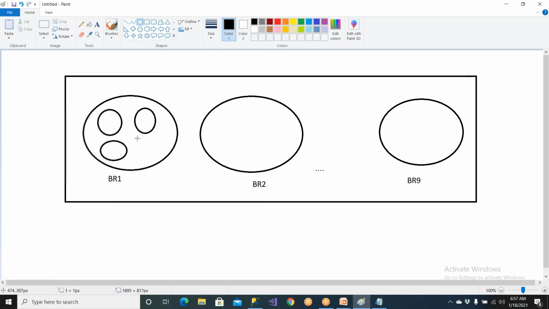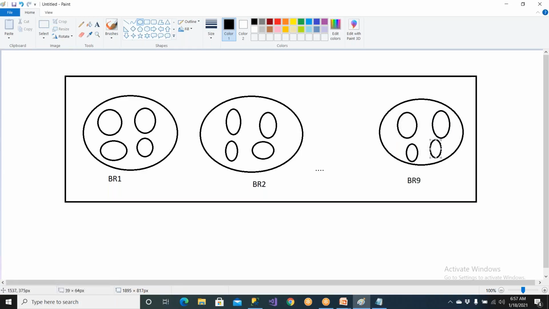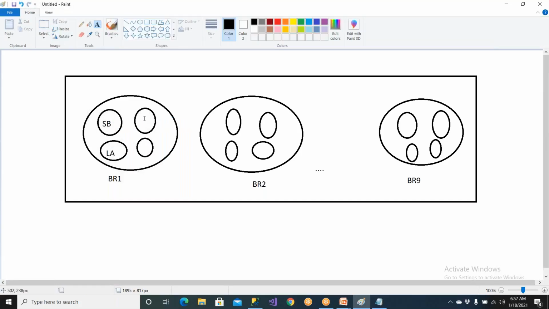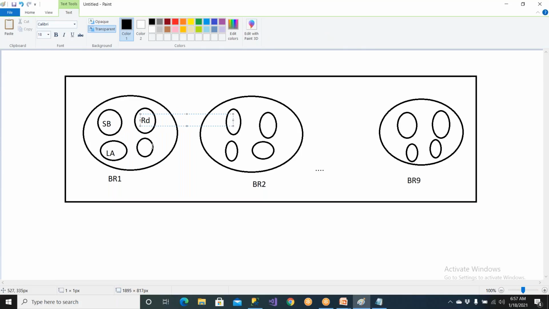What are the four products that I'm going to show you now? Already we have seen. You can go to any branch, and you can open only these four products. What are the products they're offering? Offering a savings bank account, or you can apply for a loan account, or you can apply for a recurring deposit account.